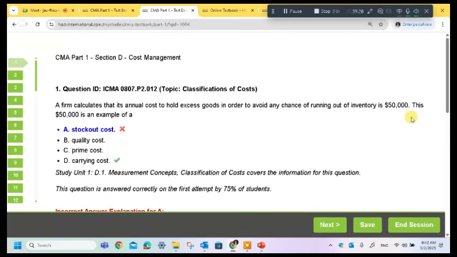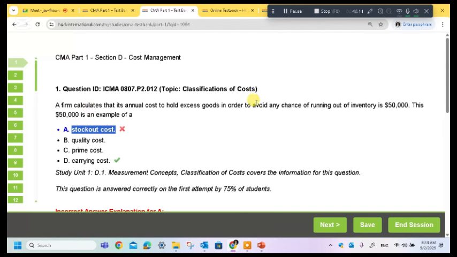What is stock out cost? If you run out of inventory, whatever the cost that comes because of that. So if you run out of inventory, you may have to turn away some of the customers. So there is some loss of sales. This will have reputational damage. They might not have a good opinion of your business. Next time they may not come to your shop. They might go to another shop. So future sales might be lost. Current sales is lost. Future sales is lost. Reputational damage. All of that together, stock out cost. Once again, if the company runs out of inventory for a particular item, because of that.